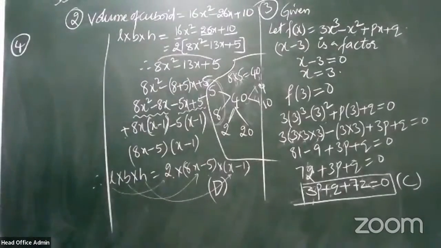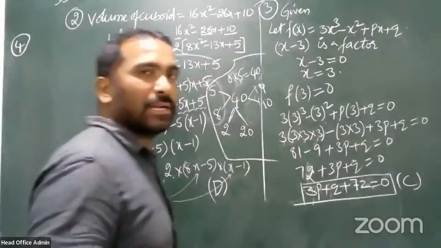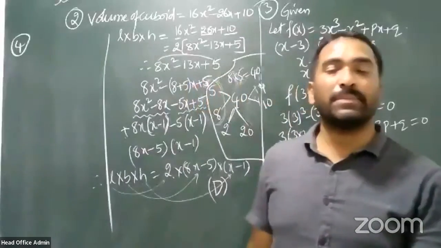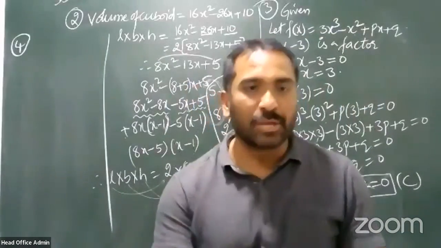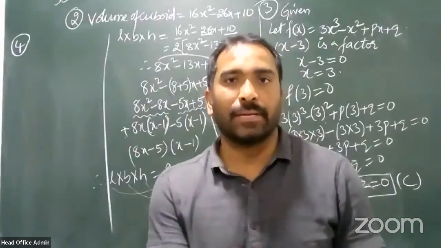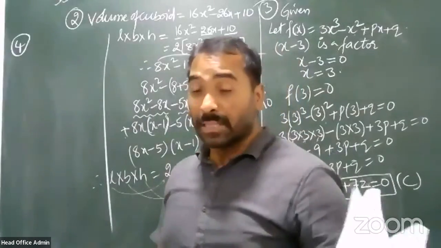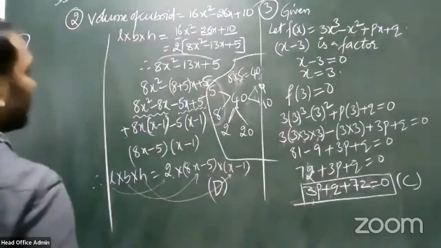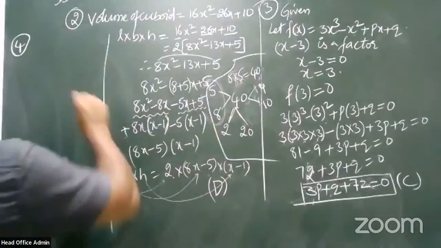See, this is the direct option, which you have to remember. It's very important. Because if a plus b plus c equal to 0, a cube plus b cube plus c cube will become 3abc. Why is it option C? We have a formula, right? What is the formula we have?